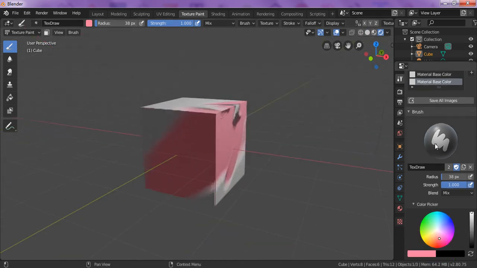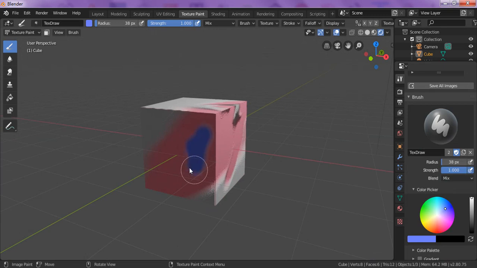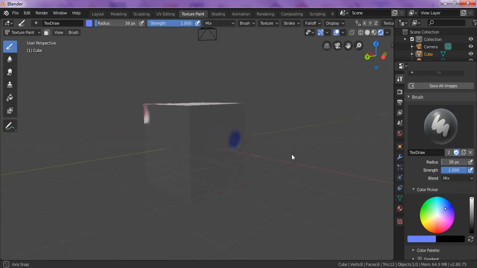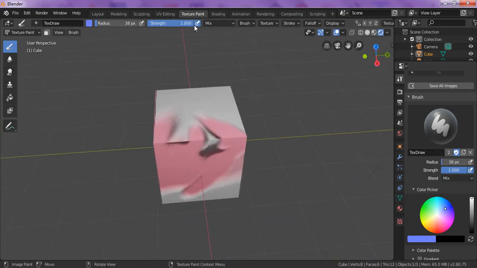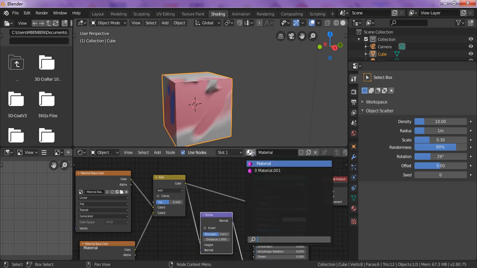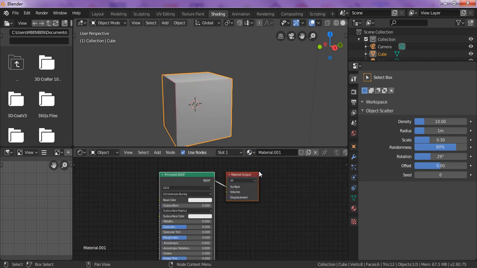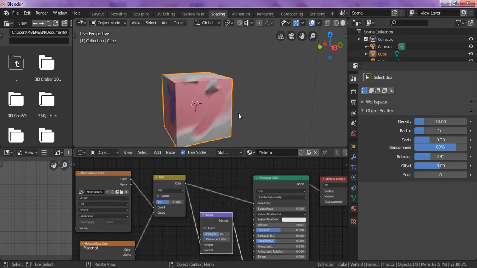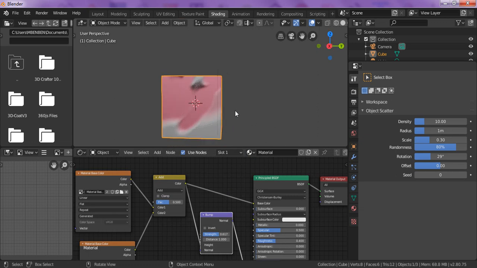Yes, you can obviously scroll down and change different colours and stuff. If you didn't want to include the bump, then what you'd have to do is go into the shader viewport and just turn the strength up or down, adjust it, or just literally delete this bump node, right? That's literally what you would do. You see how I've got different materials and stuff. This is the one we're using, so that's that.